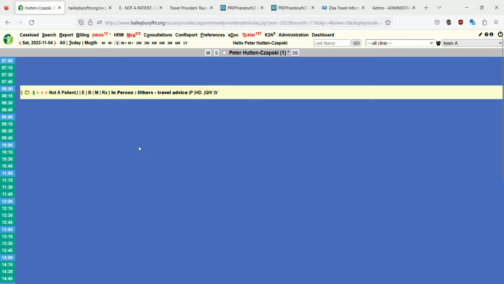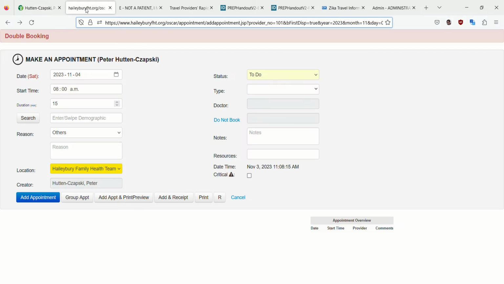We start, as always, in the encounter screen. You might have a patient already booked for you, in which case you can just click on the encounter, E, and go there to that chart. Or you can add in a patient. Let's say they just dropped in. You can click on the calendar template and go to the booking form.